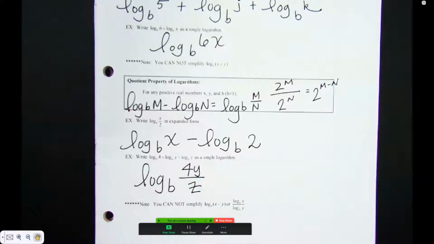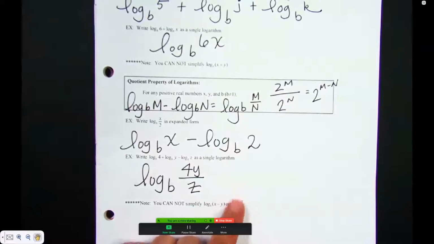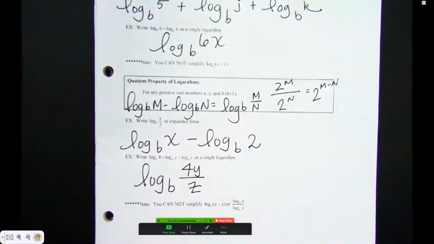So look, again, you cannot simplify anything that's set in parentheses, and you also can't use product or quotient properties when the word log is in the denominator. If the word log is in the denominator, that is not what is happening for our quotient property. So be careful with that. Yes? If log is just in the numerator, like if it was log base b of x, the whole thing over y, would you be able to simplify that? Yeah, that goes to our very next page. Let's turn the page.